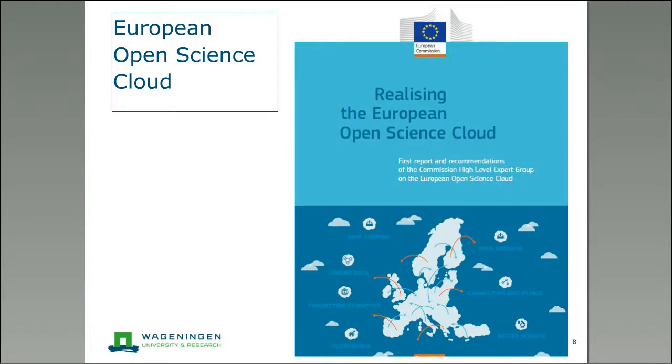Another development where you can see this commitment of governments, but really related to science, is the European Open Science Cloud, which is an initiative of the European Commission. I think they want to make the whole practice of science more open, and they call that the European Open Science Cloud. It has to do with linking data, but also with sharing data as a first step, and then hopefully also with services, computing services, and connecting disciplines across the sciences. They want to invest a lot of resources in doing science projects differently. They're still thinking a lot about how this should look, and this is the setup they chose for the European Open Science Cloud.